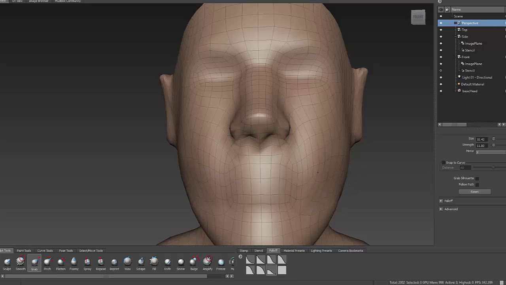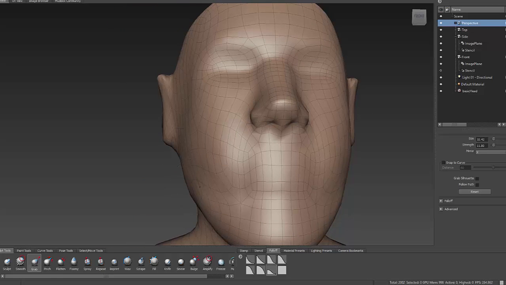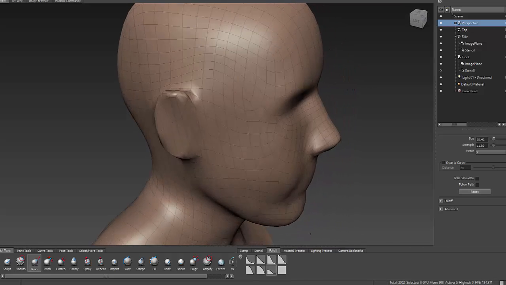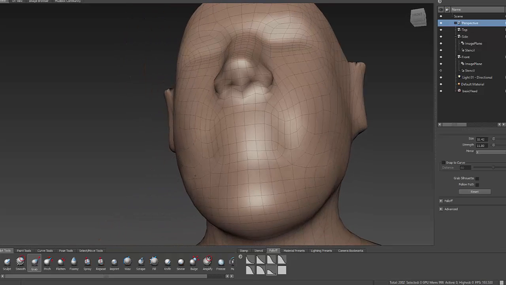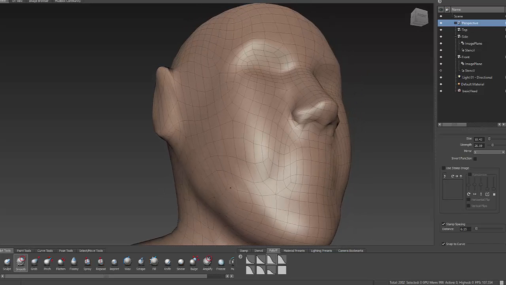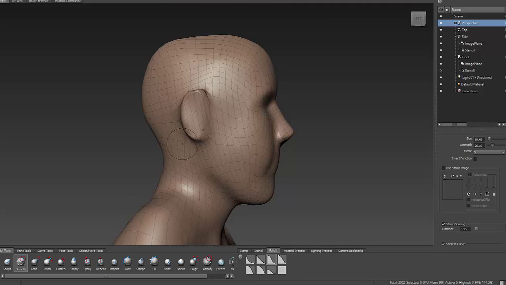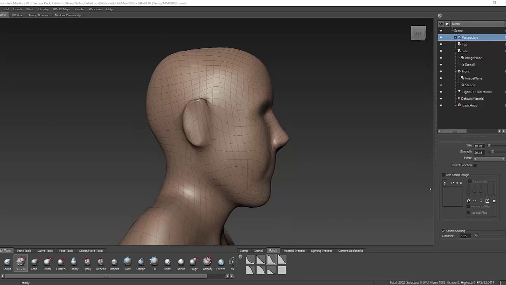Now I also want to be paying attention to how my polygons are flowing on my face when I'm doing a lot of this work, making sure they're rounding out the right way and things like that. You don't want to have a flat face. So I got that. Doesn't look bad. If I knew why my smooth tool wasn't working, then I could smooth this out. Looks like it wants to work, but it just doesn't know how to work. There we go. It's not working as well as I would like it to, but it's still there. So we'll look at doing some additional sculpting in our next video.